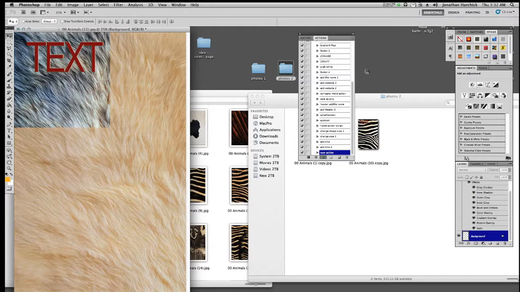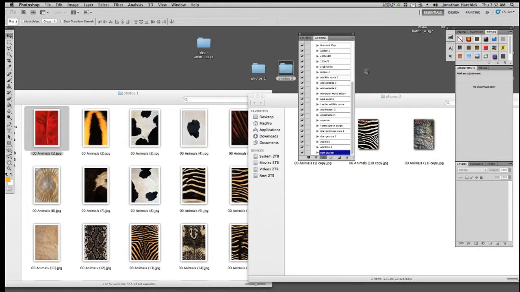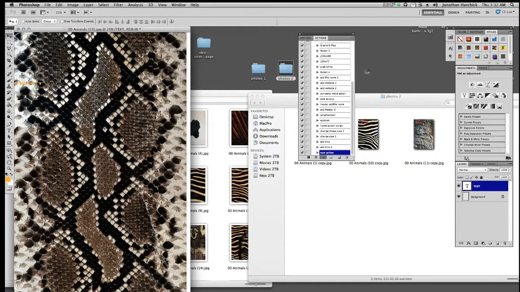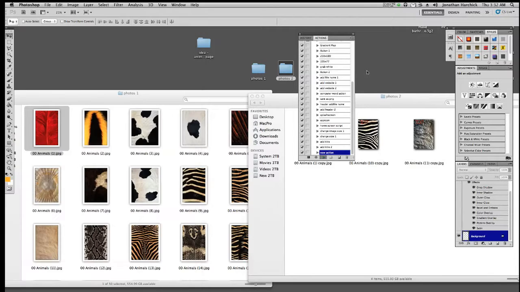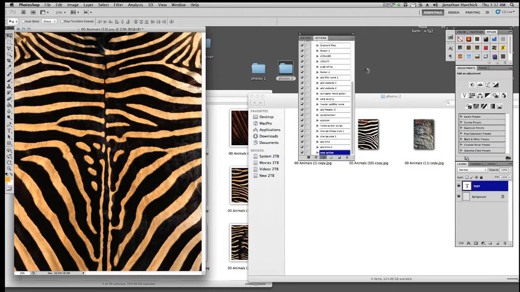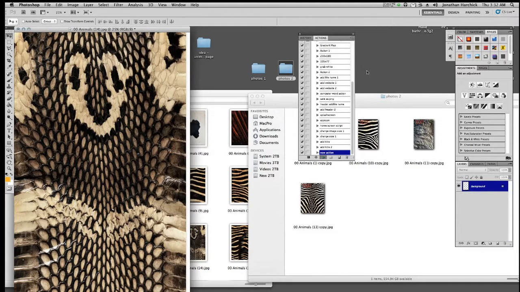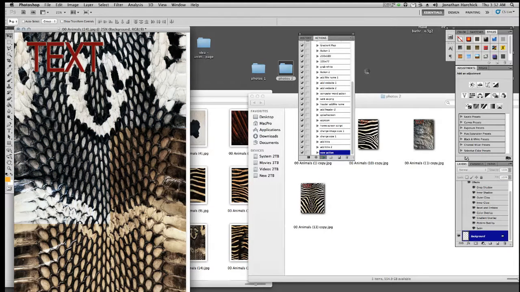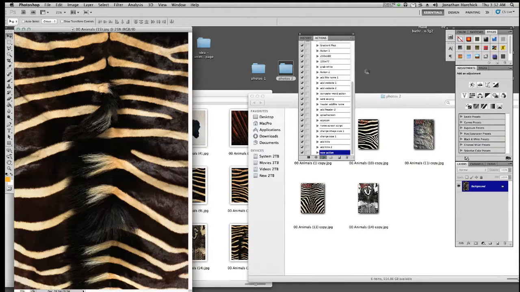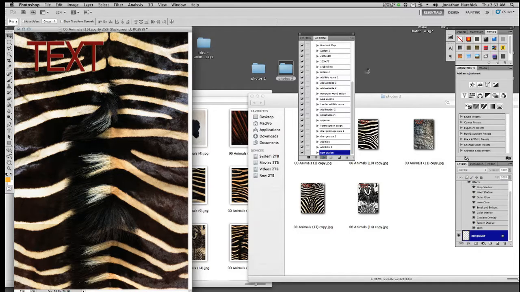So let's say you have 1,000 photos to edit. You could tell it to do these effects to it, and then you can just go and get some dinner or go take a nap or something while the computer does the work for you. Or say you're a professional photographer and you want to put like your watermark with your signature on it in the corner of your photo. You can set up a Photoshop action and then just tell it to put that signature on all of your photos.